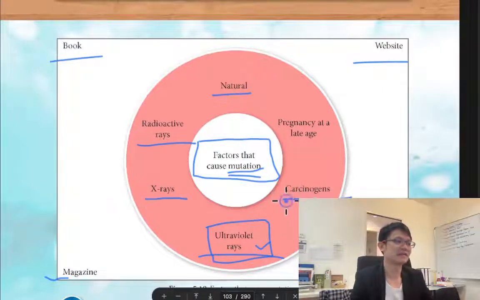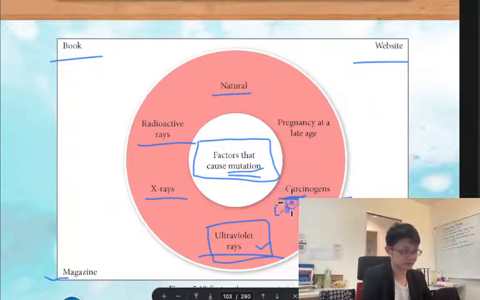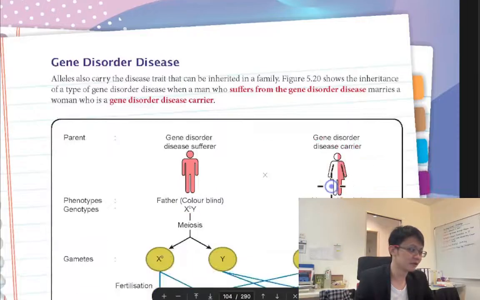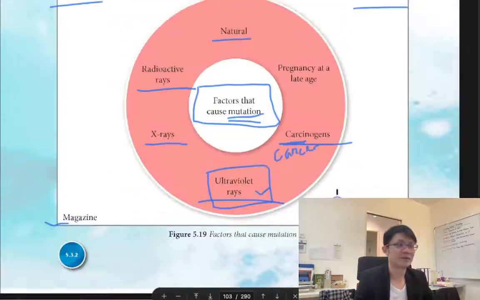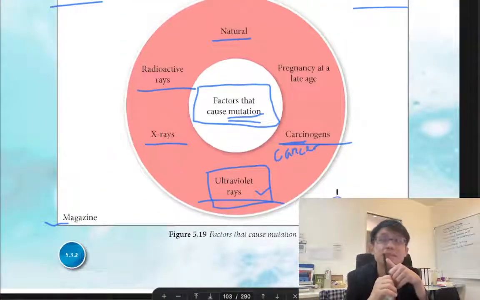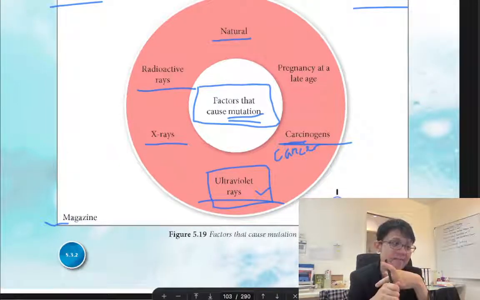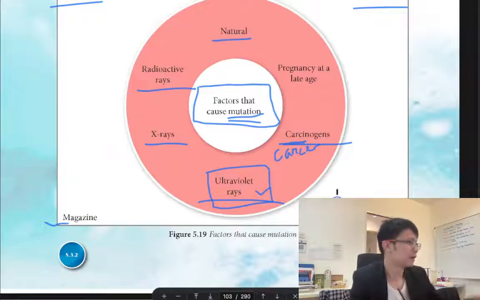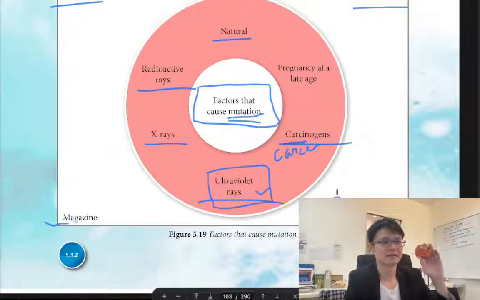Carcinogen is anything that can cause cancer. That's why it's from the word carcinogen, from the word cancer. So what are the things that cause cancer? Here didn't write. Maybe smoking. Usually it's smoking lor. Some more got what? The thing that you eat have carcinogen. Like I don't know whether this thing have carcinogen or not. I don't know. But sometimes food have a lot of carcinogen.